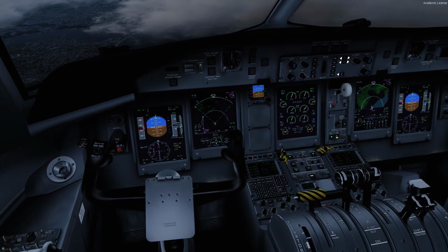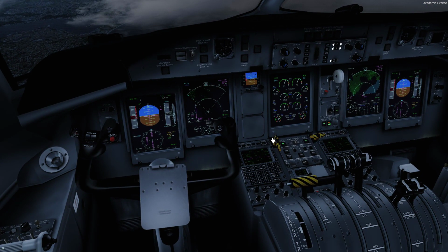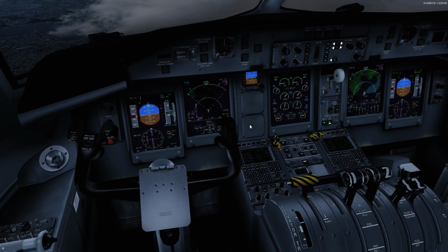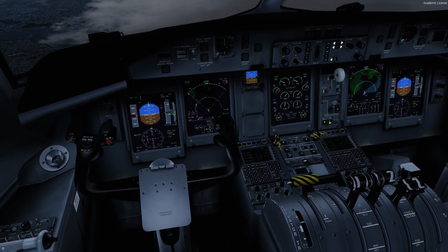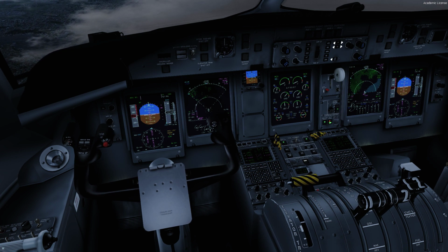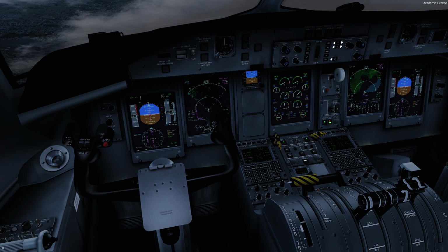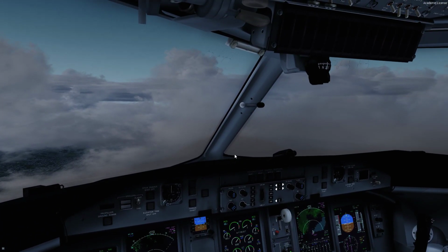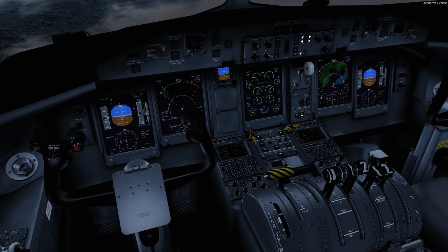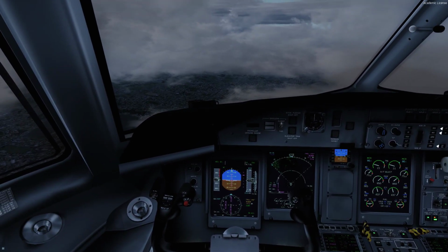Right, QNH is set. Make sure we don't get any overspeed here. I'm going to go flight idle for now, just below it. Fuel pumps on, hydraulics are checked, passenger signs are on, caution panel should be black, which it is. Cabin is secured. Nice. No need for any ice protection.